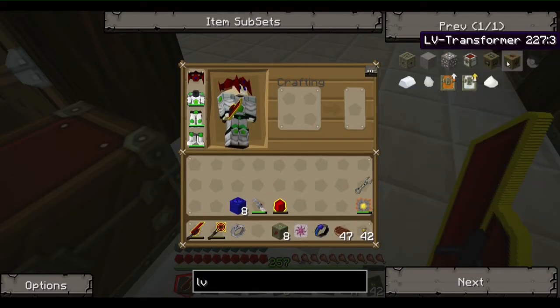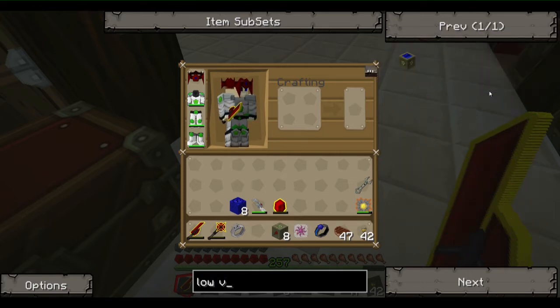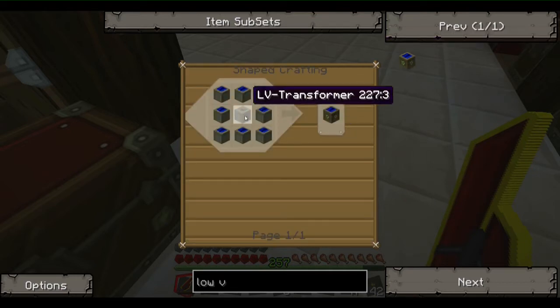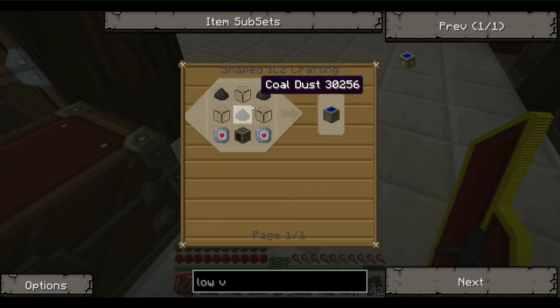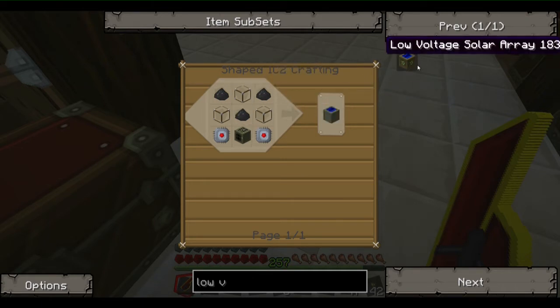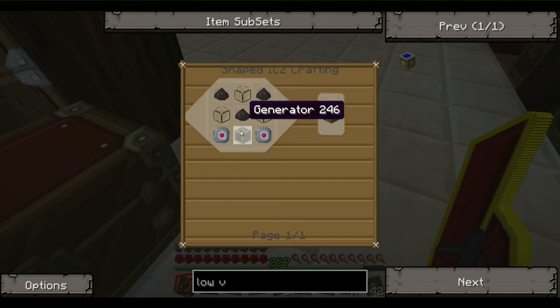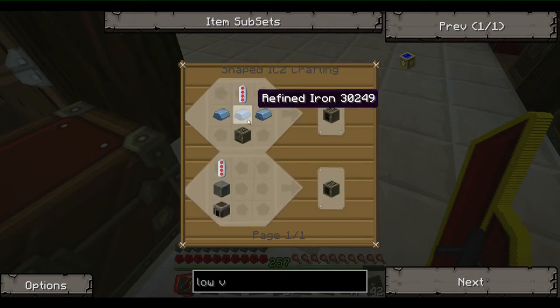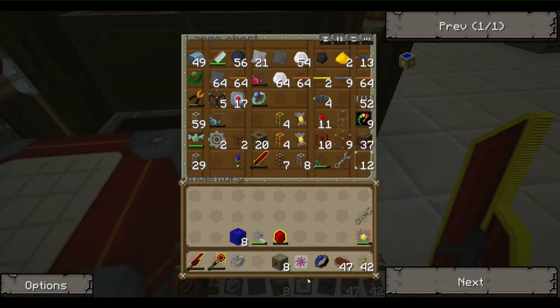Look at these things. I'm gonna make low. Is it just spelled low? Alright, it is. I'm gonna make a stack of these. A stack of solar panels. So I can make 8 of these. I mean, that's no big deal, really, but I've already done this. I've already been here. I've already made stacks of them damn things.